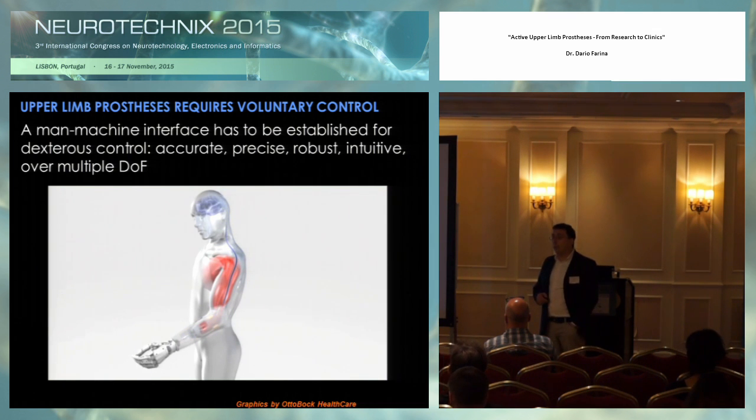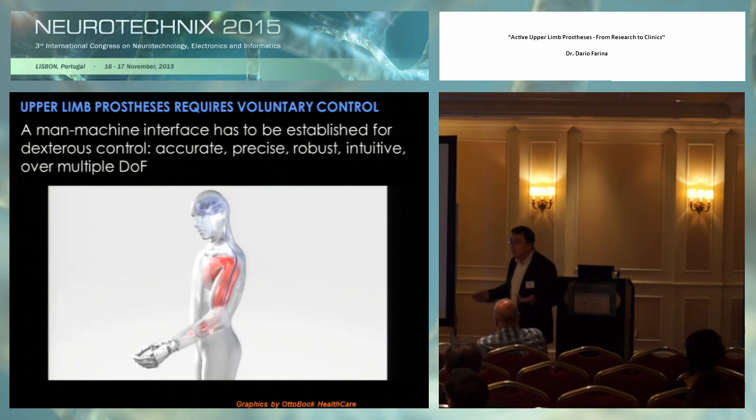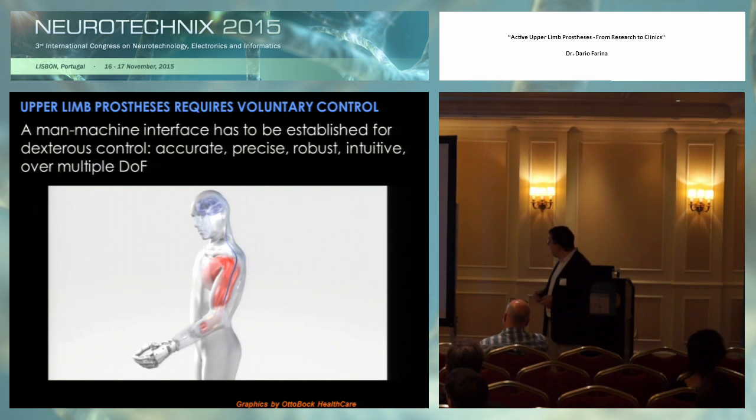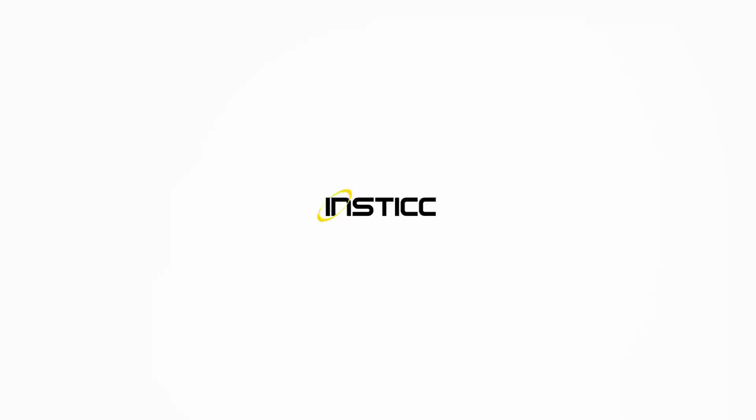One of the biggest challenges for upper limbs is that we need to interface, in some ways, the patient's nervous system with the prosthesis, because we want to use the hand as naturally as we do, with manipulation and daily living tasks. And if we talk about a system that has to be offered to a large-scale number of patients, we have to establish a man-machine interface which is accurate, precise, but especially clinically robust — it has to work eight hours per day, seven days per week. When we work on the upper limb, we also have to work on a very large number of degrees of freedom. Only the hand is more than 20 degrees of freedom, which is much more than, for example, the system needed for the lower leg. So the problem is much more complicated.